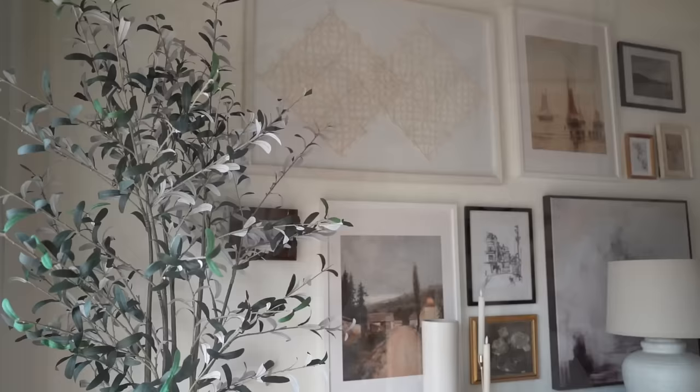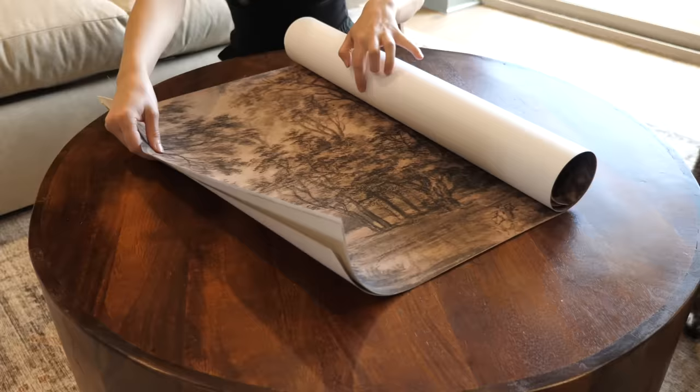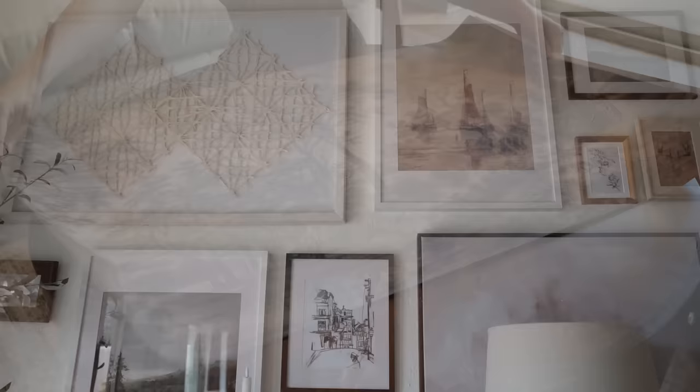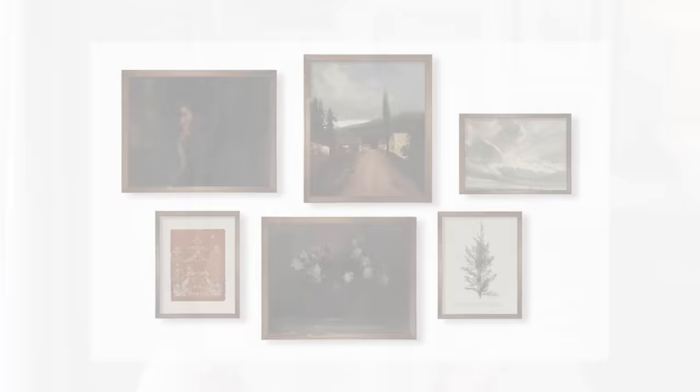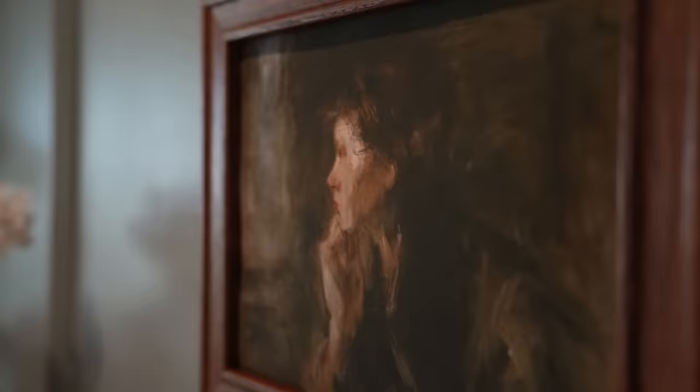As you've probably noticed by now, I love vintage art. I love creating gallery walls and really making my home look collected through art. Usually I find a lot of these prints on Etsy — I download files, go get them printed, and that's kind of a whole process on its own, but it's a way to get affordable art. Another way I discovered was just going on Amazon. I found a pack of six vintage art prints for $16, and they were already printed on matte paper. They look beautiful.